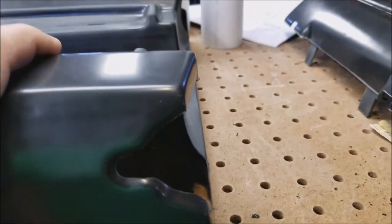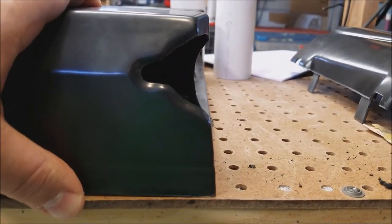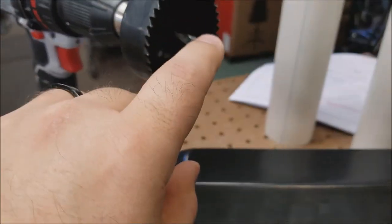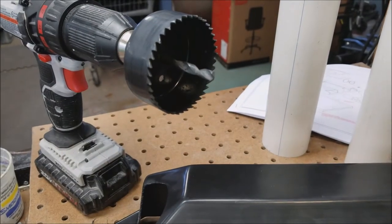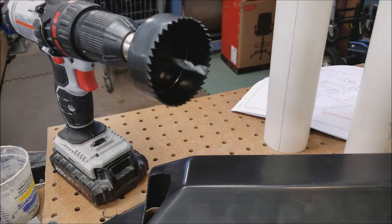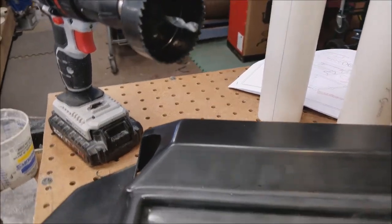So the way I do it on the back, you can see this back edge is fairly flat. So essentially you just eyeball the center and you drive this arbor bit through the plastic, and then you can kind of line up the hole saw itself once that's punched through and make sure you're in the right spot. So there is a moment there where you can kind of adjust if you need to.